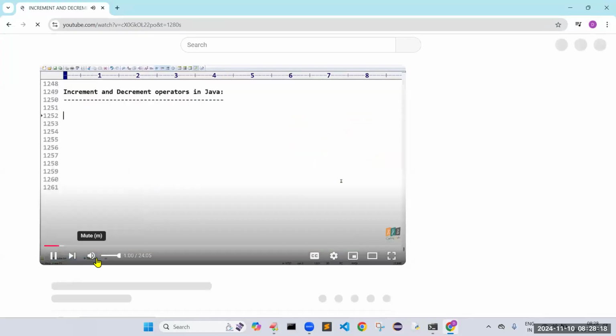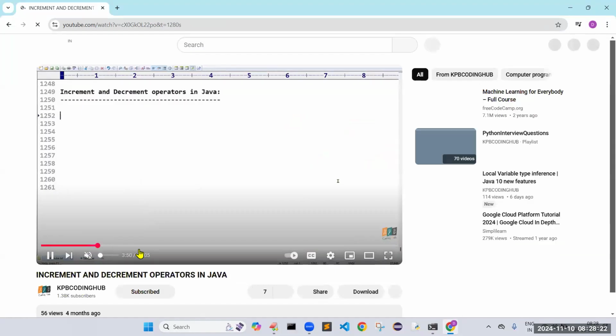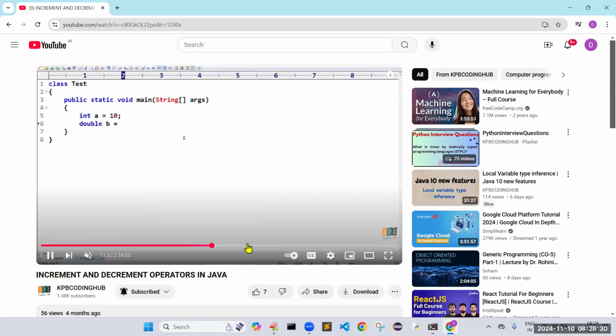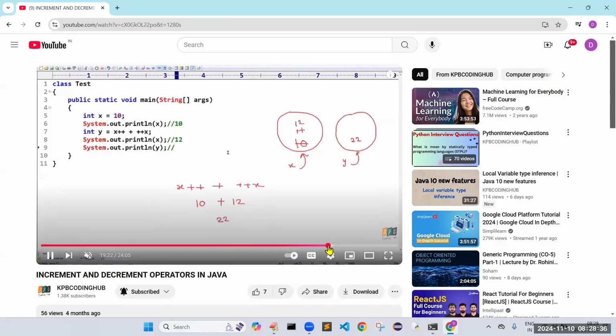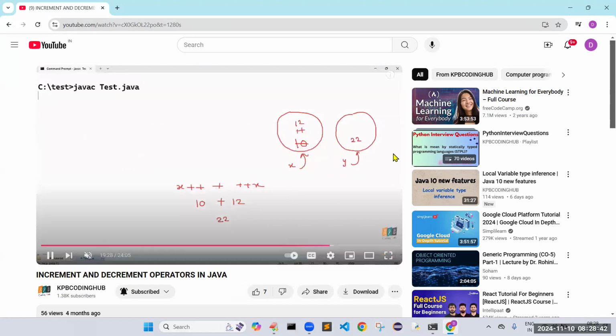How it works, detailed information is there, various conclusions, and for what kind of data types we can apply them, with a memory diagram. And even if you mix multiple increment and decrement operators, like this x plus plus, what will happen? Everything I covered here. Just watch this video.